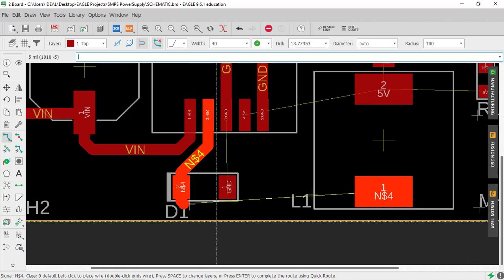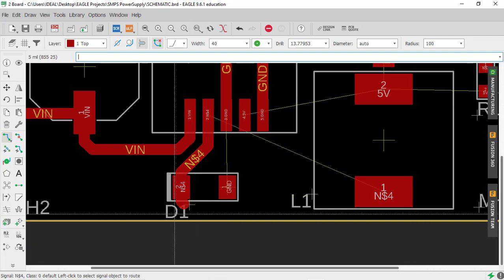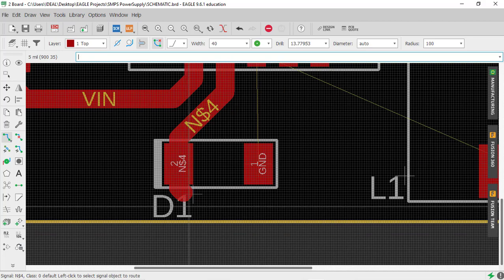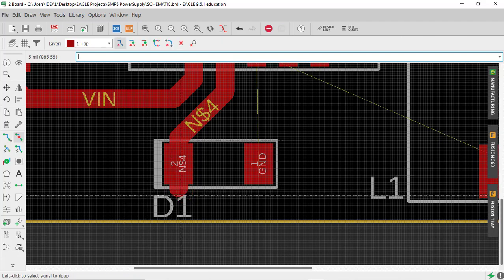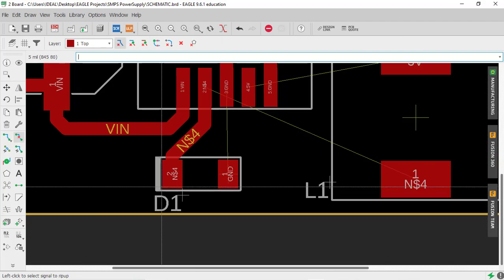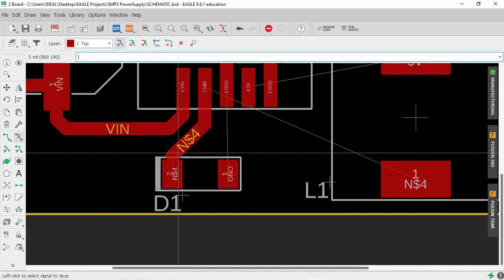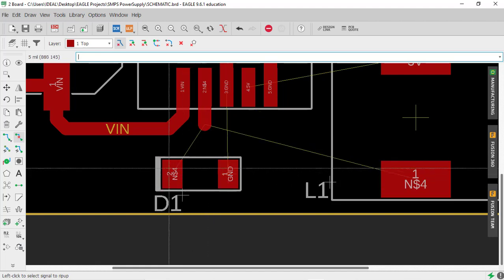So as we set in the design rules, this track is not able to go from here, so press escape. And if you want to delete any track from your layout, click on this option called rip up. Click, click, click, click, click, and we'll shift this diode a little bit up.